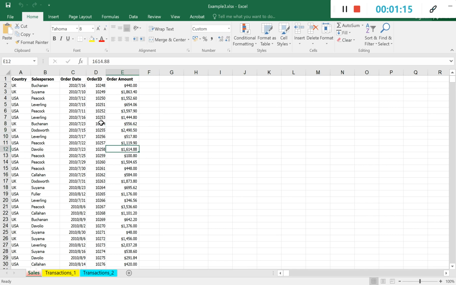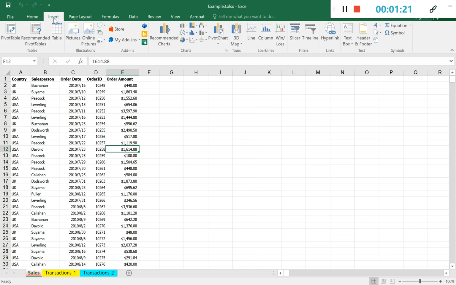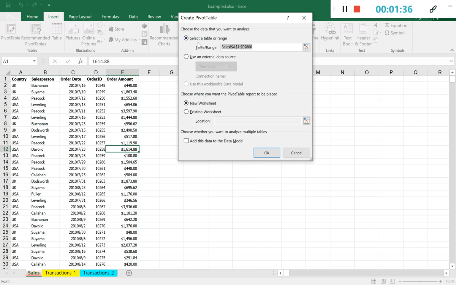You can just randomly click on any cell within this dataset, and then click the Insert tab right here on the top of this page. Click Insert tab, and you can see an icon called Pivot Table. It is the first icon of this tab. So click Pivot Table, and I think you can keep all the default settings for creating a pivot table.